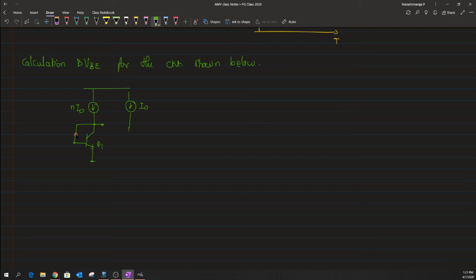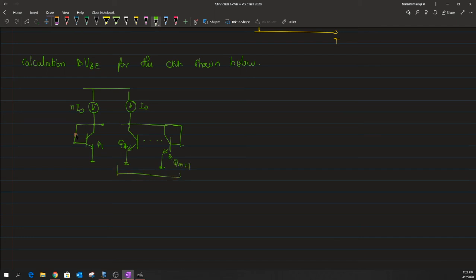In order to mimic different areas, I could take the Q1 structure being repeated m times. What I really mean is that I'm going to take individual transistors of the same structure as Q1 across Q2, and put all the transistors in parallel, where I have m similar transistors of Q1 placed in parallel. The last transistor can be labeled as Qm plus 1.